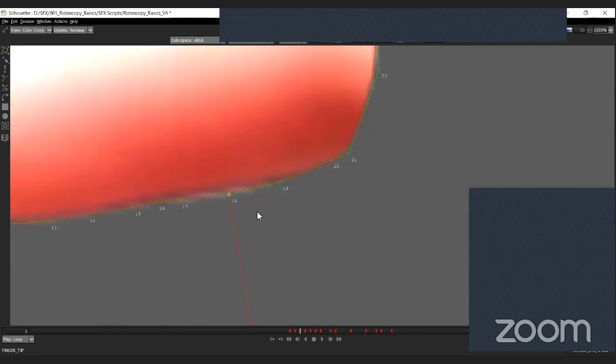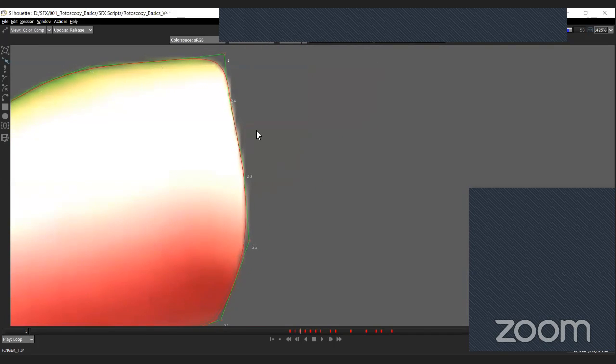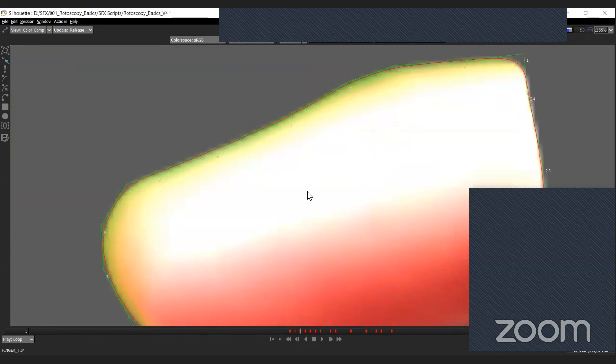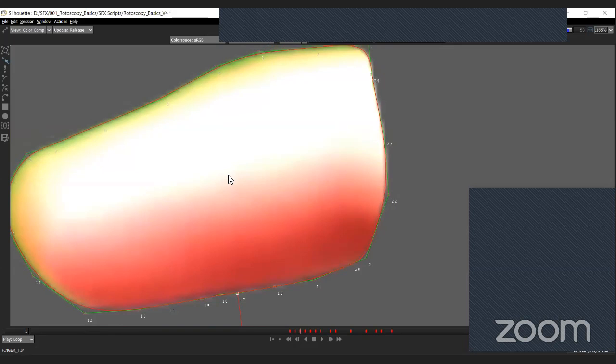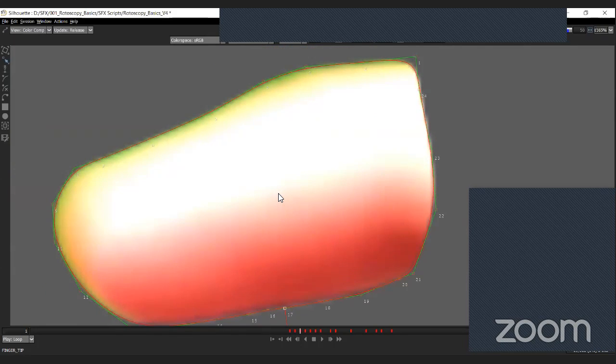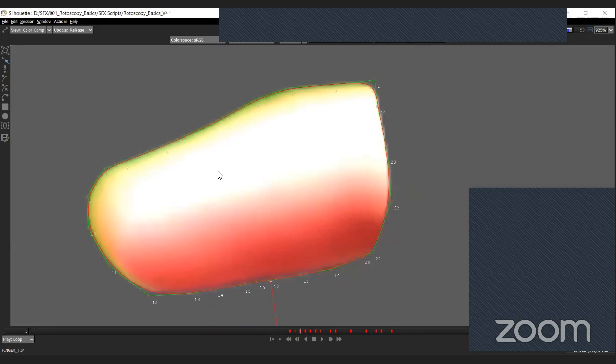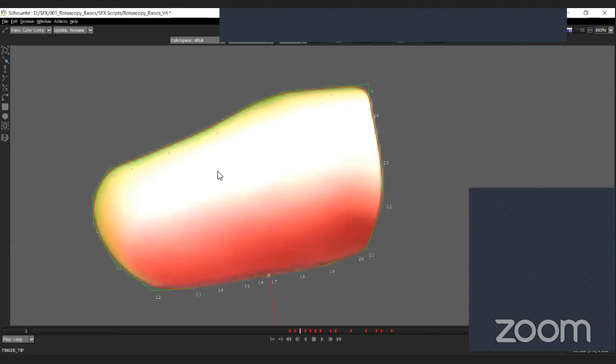Then this one also. So I know it's more of a tedious job, but this is what rotoscopy is all about. It takes time. You see, we are working on just the fingertip. It might look easy, but this itself is taking time.